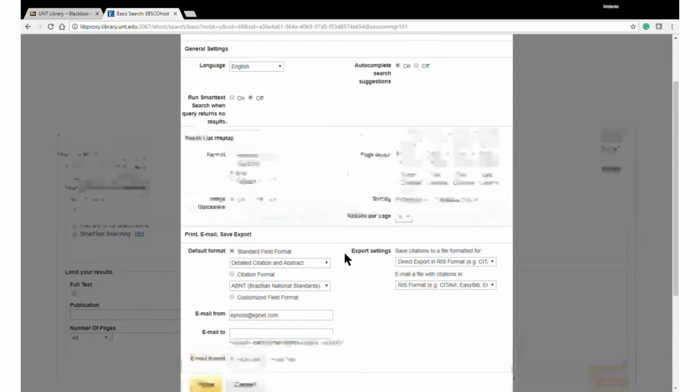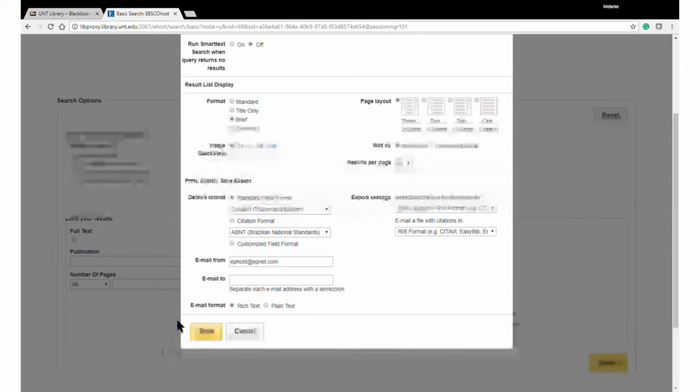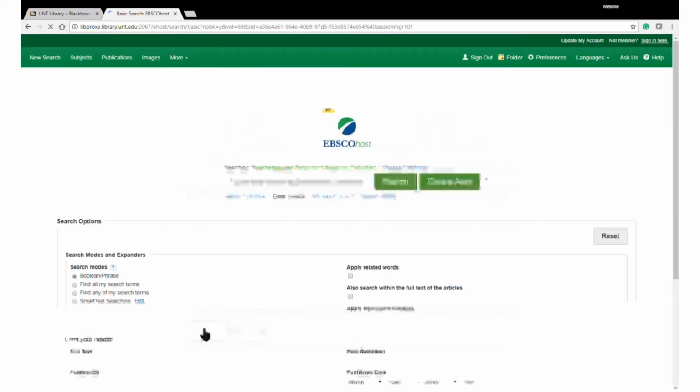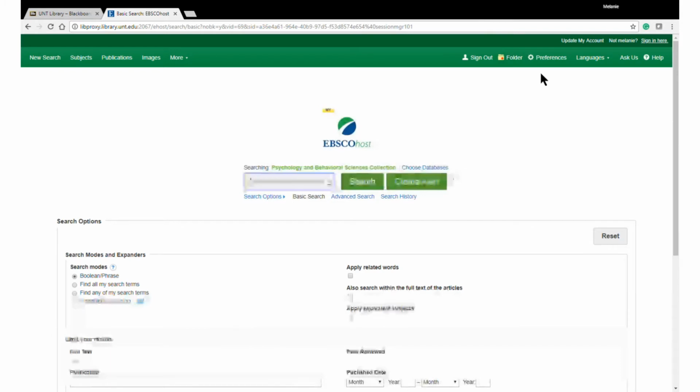Once you set this up to the way you like it, you hit save. It will save your preferences for every time you come into any EBSCOhost database.